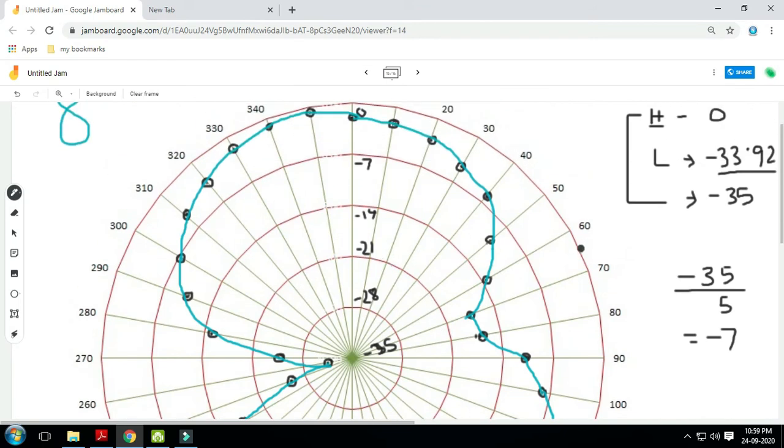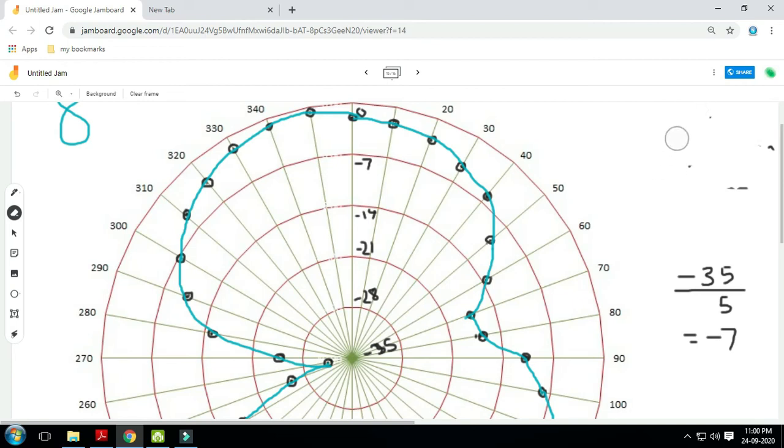Now, remember that you don't have to write all these things in your polar graph. It is just shown for how we scale the graph. You can scale the graph on rough paper or somewhere in rough, and then put the scaling marks accordingly on your polar graph. So this should not be here.